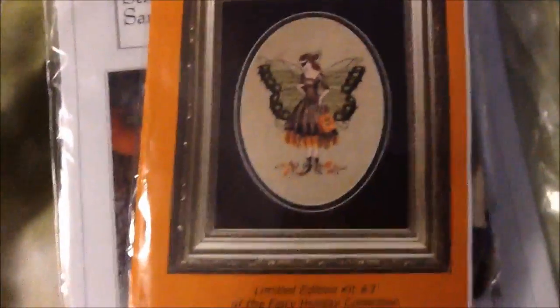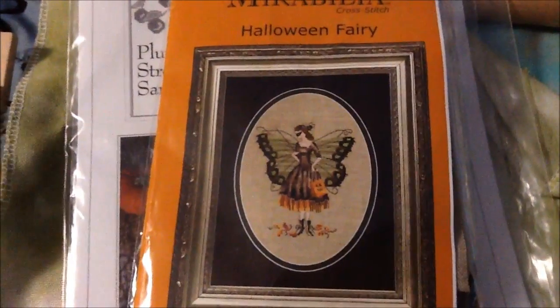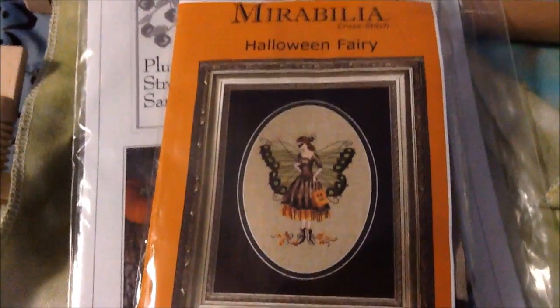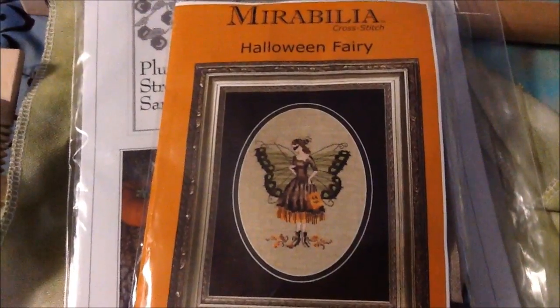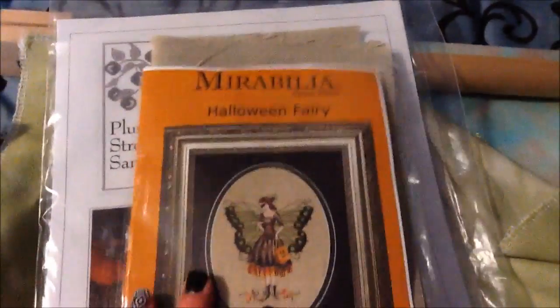Something else that I picked up, I have been coveting this forever. I actually saw this years ago in a Hershey's catalog, back when I hadn't been stitching. You know, I was kind of on my little stitching five-year break. And I wanted it back then, and I never picked it up. This comes as a kit. It's the Mirabilia Halloween Fairy. It's small. There's not much to it.